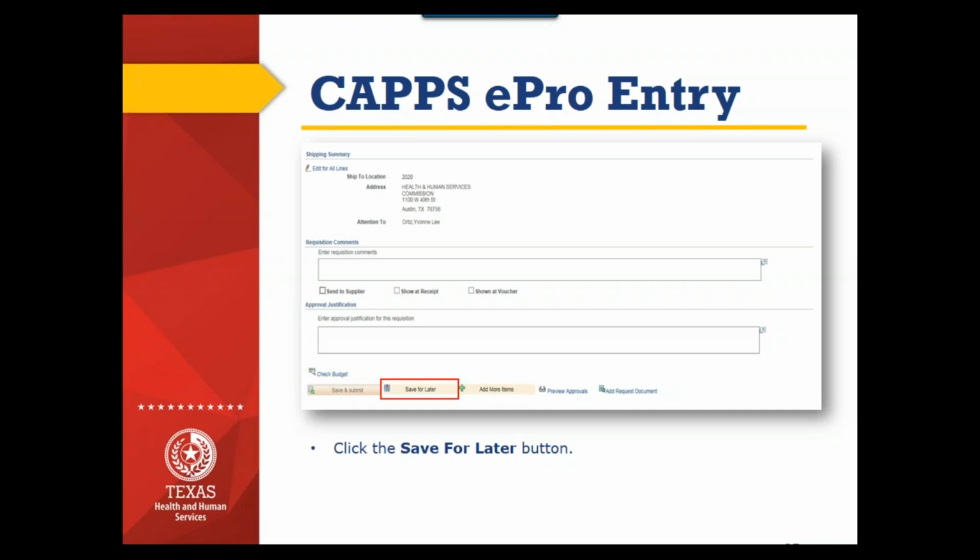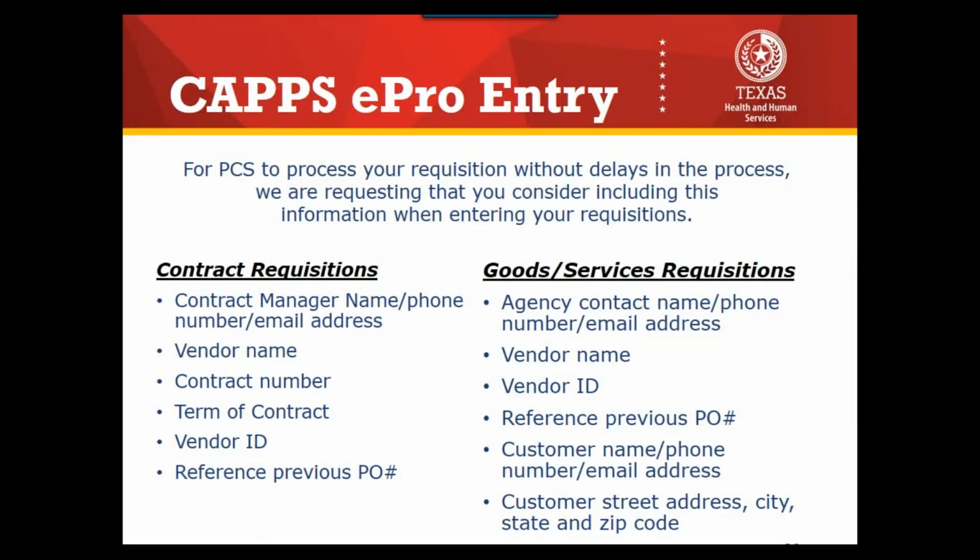Really quickly, before we go on to the next step, which is your wizard questions, I want to give you some quick information that the purchasers, the deputy associate commissioners and the managers for the departments have said would be helpful in requisitions. This is a guideline, a request. It's not required, but if you give us this information, it may actually be helpful in your requisitions. So I'm going to show you that next.